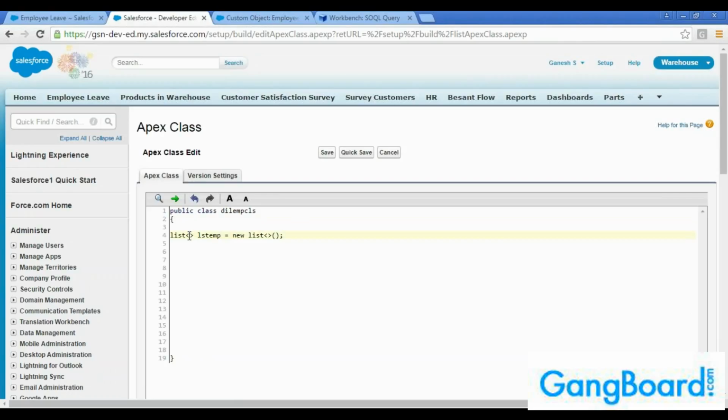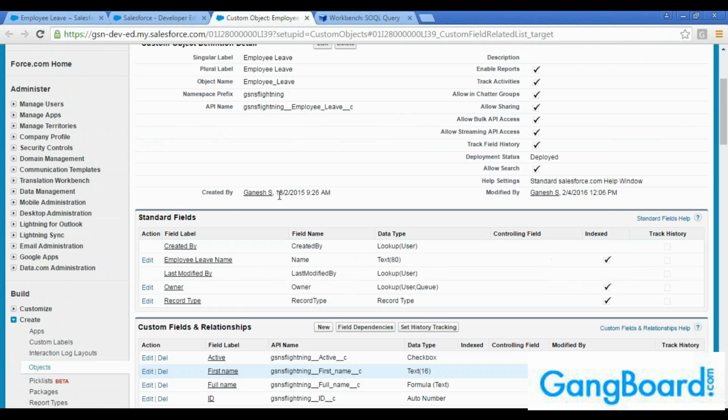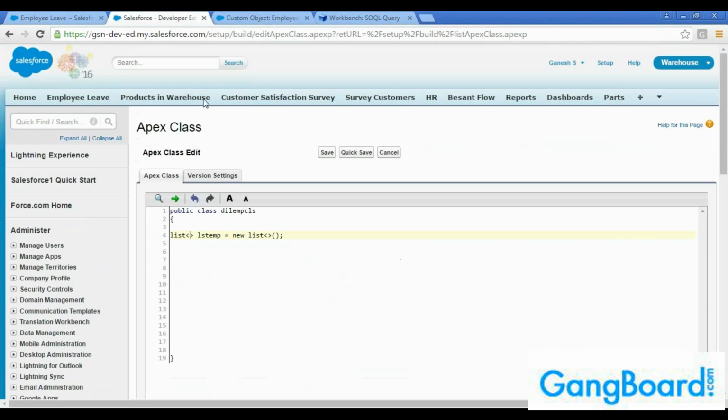Now here we are going to declare one list to keep all the values of that object, correct? So we are going to declare a list, and the list data type is that object. So what is the object name? Fine, we have declared the list. Next we have to initialize the list, correct? Initializing will happen inside a constructor. It is a special method with the name of the class itself, I told you, right? So we are going to use it here.